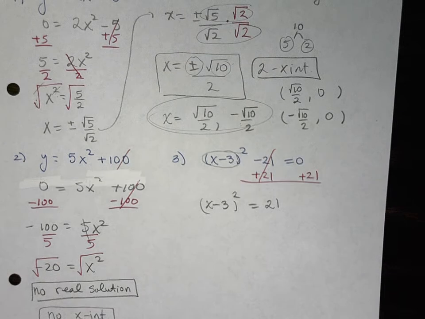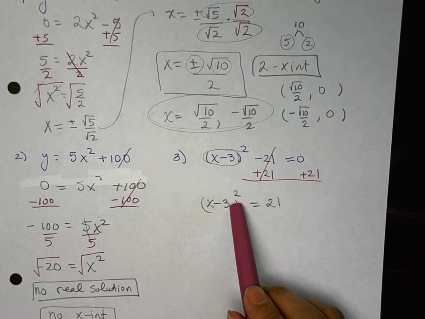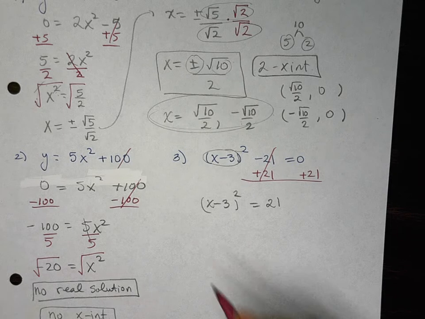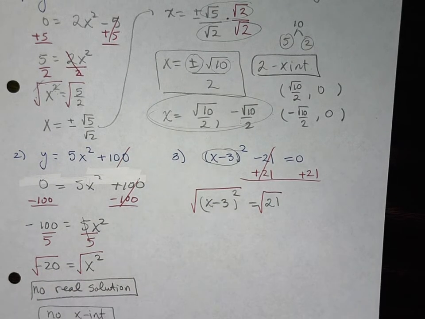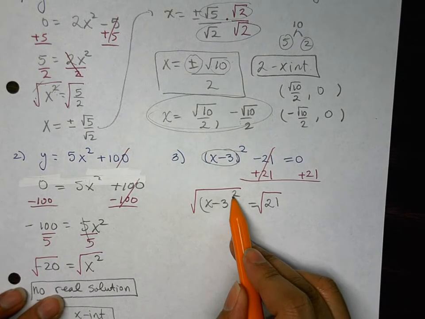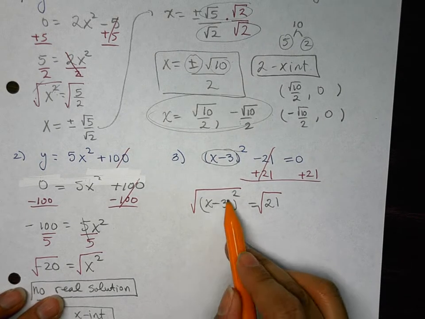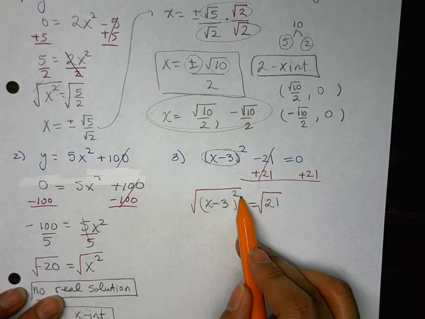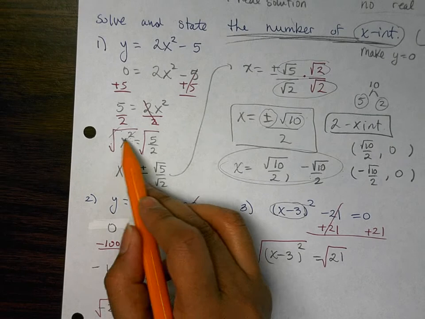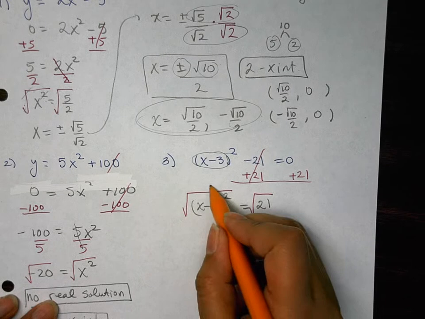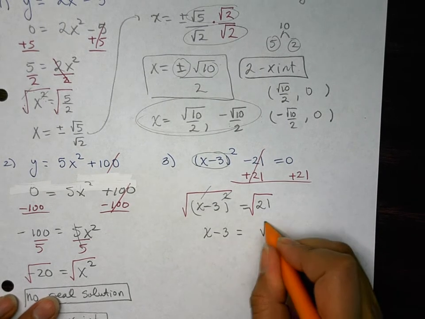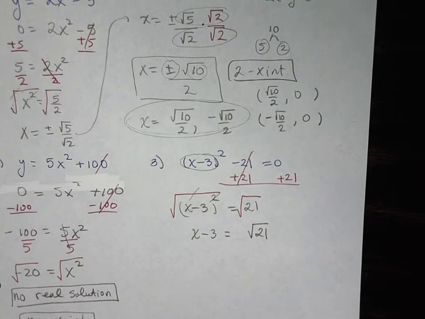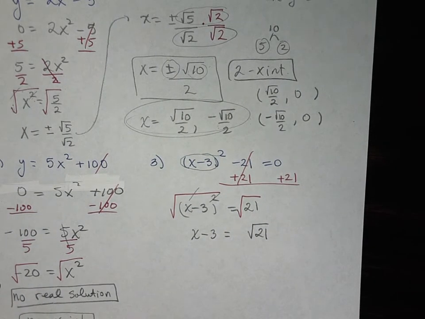Okay, so what do we do when it's like this? We think, Abraham told us earlier, how do I undo a squared? What's the inverse of squared? Square root. Can I take the square root of a big chunk like this? I can. What's going to happen with the square root and the squared? Are they going to undo each other? Yes, the same way they did over here. So big square root, big squared are gone. I'm left with x minus 3 equals root 21.